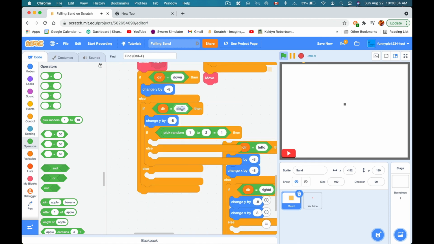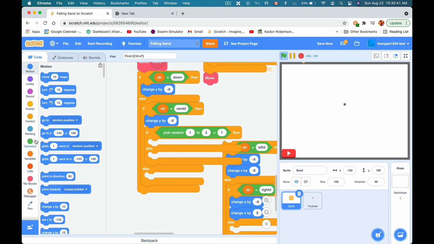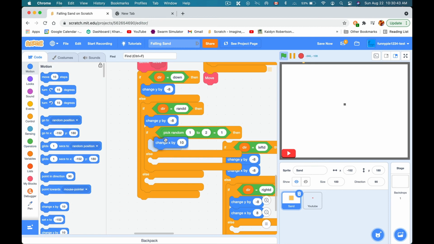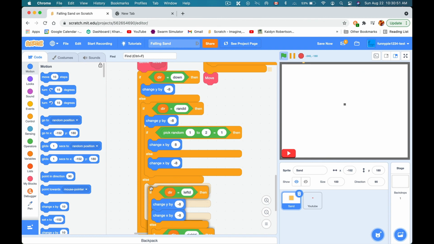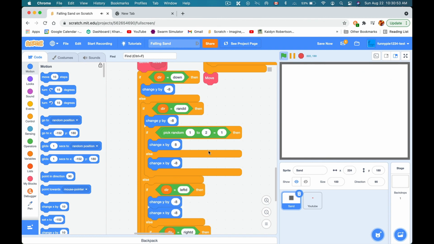If dir is equal to rand d, meaning go down, then I'm going to change x by 8 if I choose 1. If not, then I'm going to go -8, like this. And then I'm just going to add this to the bottom there. Let's see if that works.